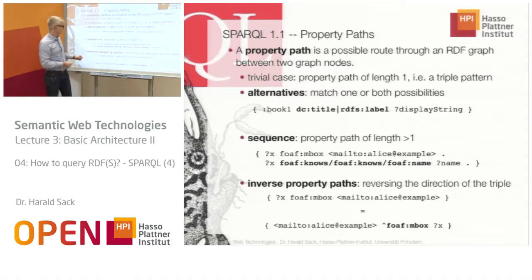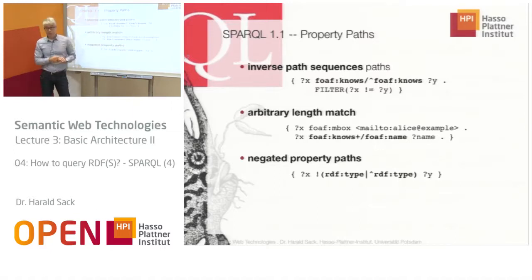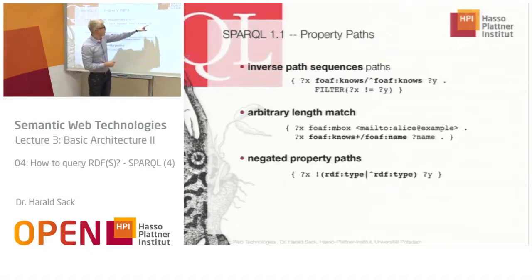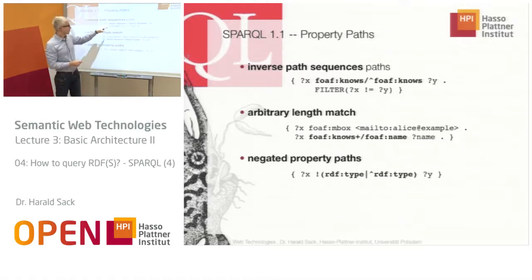And then in the end, you also can connect sequences and inverse properties. So you will have inverse path sequences. For example, you start here with a resource, you look at all the things that are connected to this resource via foaf:knows, and then you're looking backwards. So you have the reverse foaf:knows, and look who knows, or which people are known by people that I know. And now I filter this expression and want to exclude myself, or the people themselves, and then I will get a list of people who know people that are known by them. So this is quite interesting, and you can play around with it.